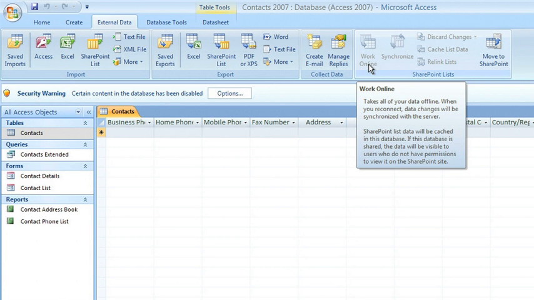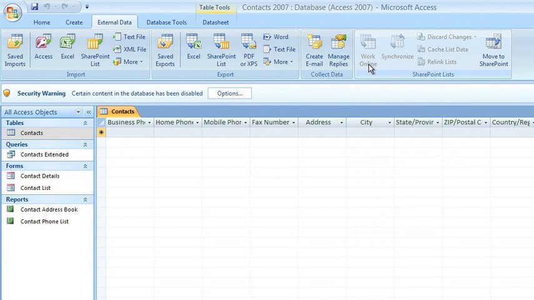When you connect back online, this button will change. So this will be acting like a toggle button. The Synchronize button allows you to synchronize changes that you made offline with the Windows SharePoint version site when you reconnect. The Discard Changes button allows you to discard changes that you have made while working offline as well as check the status of changes that were made to the data from other users as well to your SharePoint site.